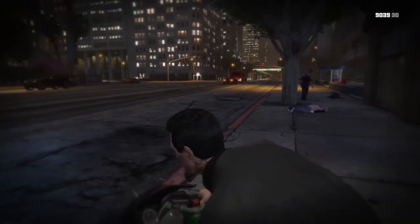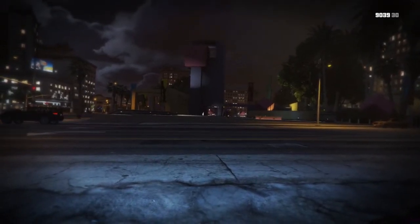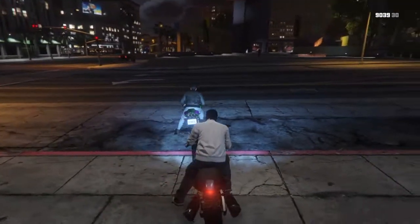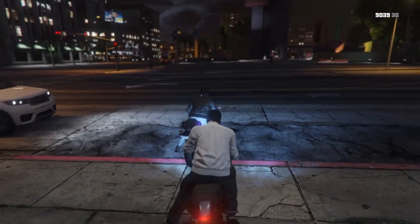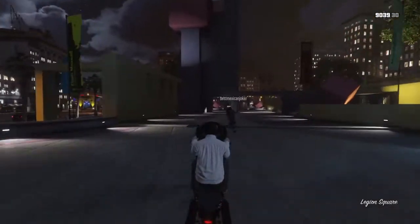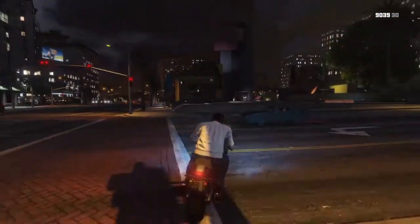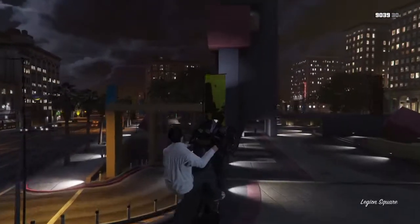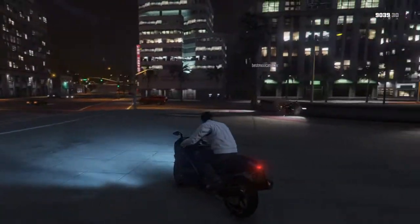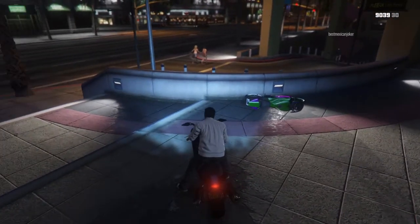Alright, so now our first task, we're gonna go right into this stairwell right in front of us. And what you're gonna do, well, I just want you to copy me, okay? So follow my moves. Alright, let's do this. Alright, here we go. So you go straight forward and pop a wheelie, and boom, you get a little bit of air. I didn't get any air. Alright, here, this is my first test. Yeet! Oh, I made some air! Alright, so that's a little bit of air. Oh, frick! Whoa! You went absolutely flying, dude!